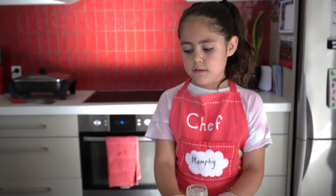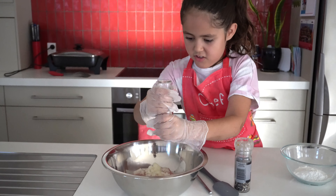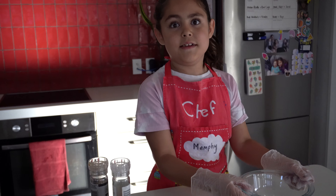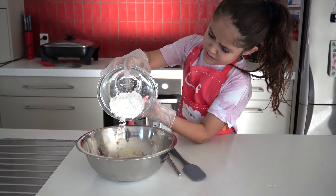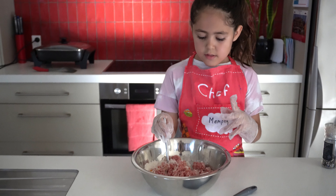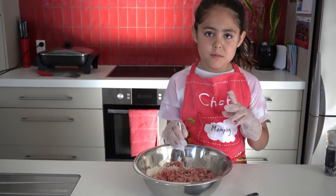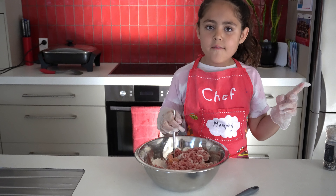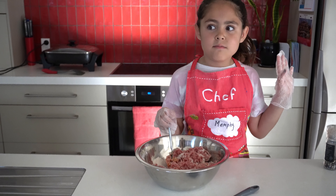The fifth step is to put some pepper in. There, now that's done. Use a fork to mix it together, and it's a really fun bit because it isn't even hard. The pork mince is not hard at all, guys, so don't be scared to mix it. I'm only seven years old, so if you're like five years old it'll be really easy, and if you're older than ten years old it'll be like you're doing nothing.